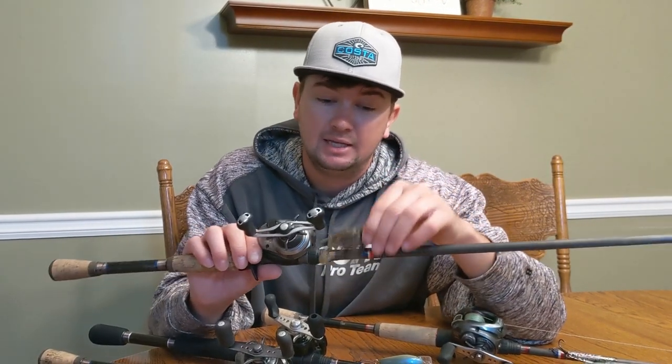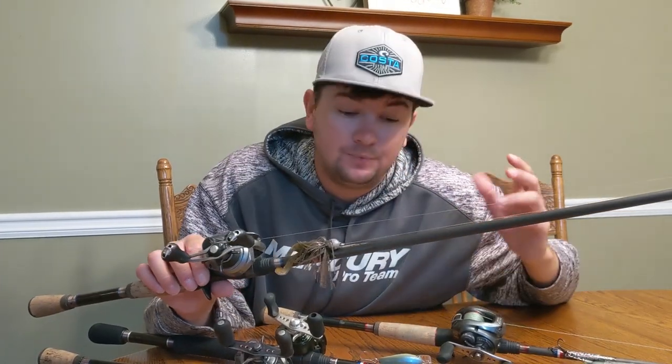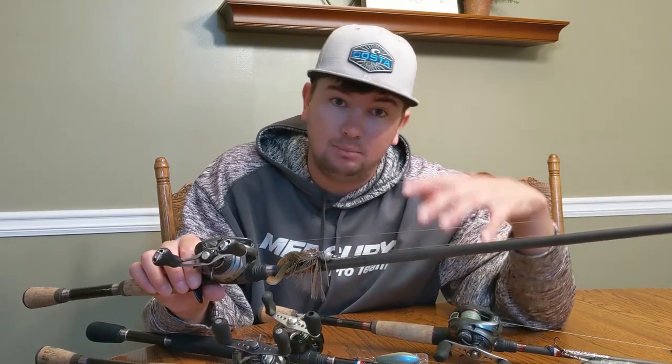I keep a jig on the front deck pretty much all year. After they come off bed it seems like I really stop catching them on a jig, so I go to more plastics, worms, and creature-style baits. I do throw a jig in pre-spawn, but not much in April, May, June. In July for some reason they seem to get back on the jig bite pretty good through the rest of the year. This time of year I keep my jig downsized because it falls a little bit faster and I can cover a little more water. A lot of times in the fall people get too dialed in on shad-type baits, but there are still tons of bluegill on the bank and the bass are blowing up on them constantly. I keep my jig downsized, skip it around docks in clear water, and throw it around the same bluffs I'd throw the square bill on when there's no wind.